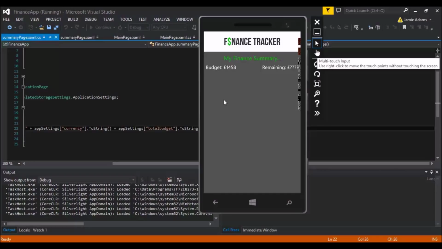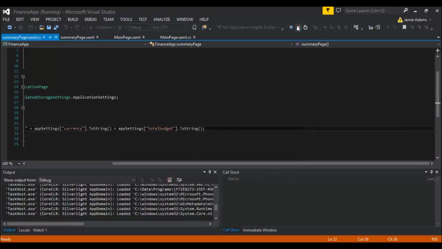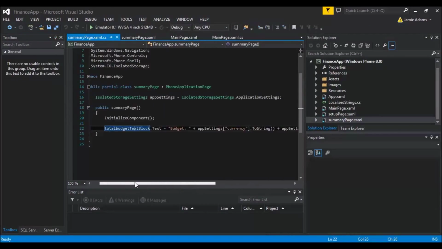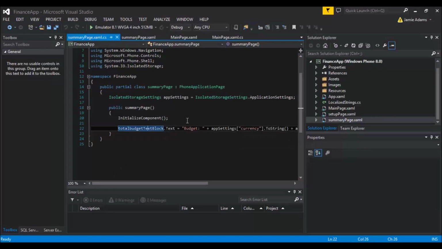So that's it for the second video here, guys, and in the third one we'll start to look at adding deductions to the budget, and we'll then add things, so that if they somehow come across some money, they could add it back into their budget, and then they'll have a little string to say what it was, whether they went and, I don't know, bought McDonald's and then found a fiver on the floor on the way home. I don't really know, but that's kind of the idea that we're going to go for.